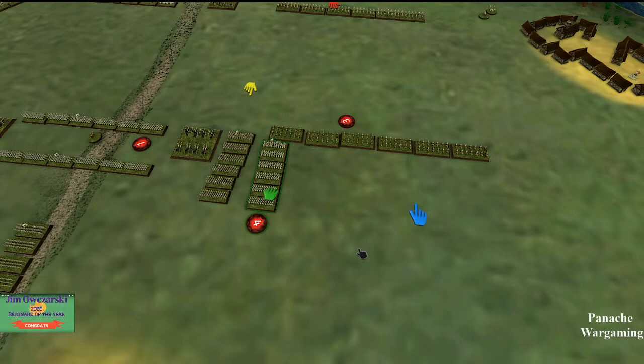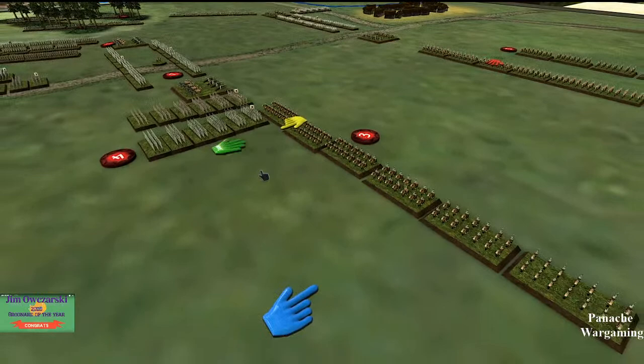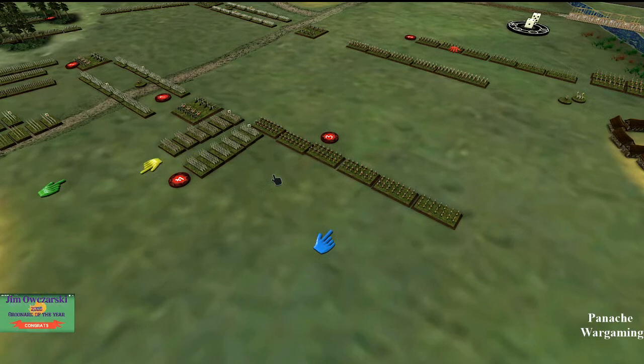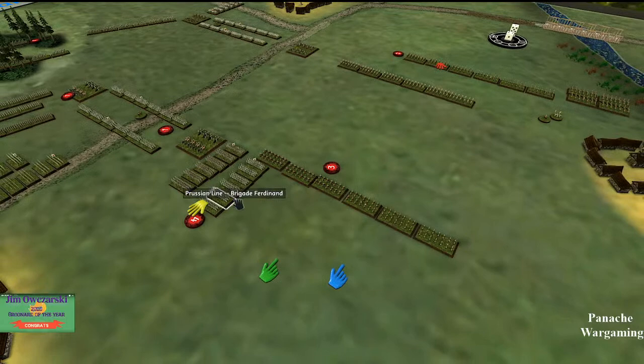Oh, mercy. Well, thank God these aren't Opal Genie. Yeah. I want to form square now. Yeah. This is... Wow, because you can't... Well, in your turn, you would be able to... Well, no, he can't. Oh, that's interesting, because you're shaken. And he's shaken too. Yeah. So neither of you can advance towards the enemy. No, he's not disordered. That's the crazy part. Yeah, but they're both shaken.